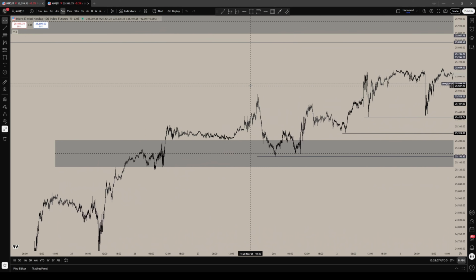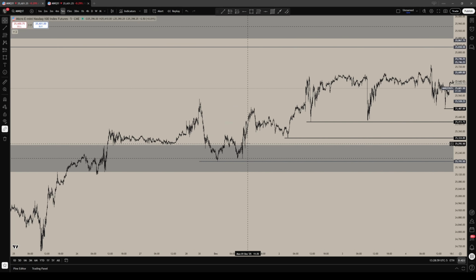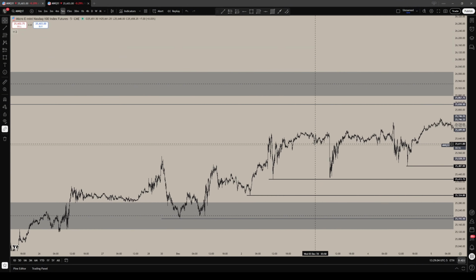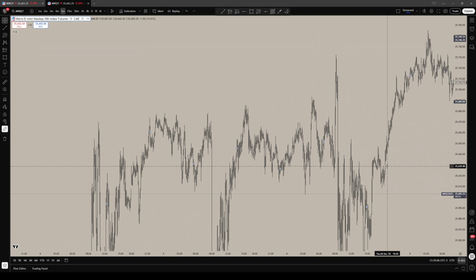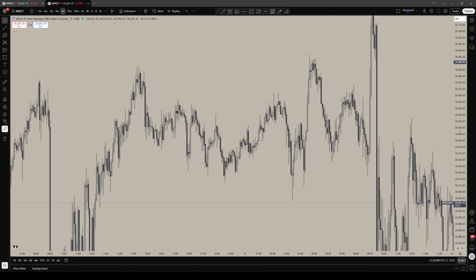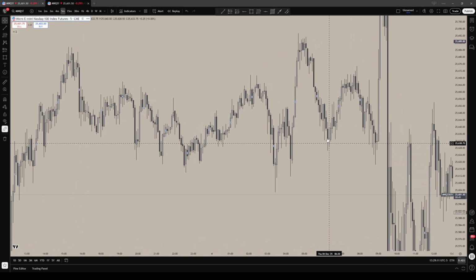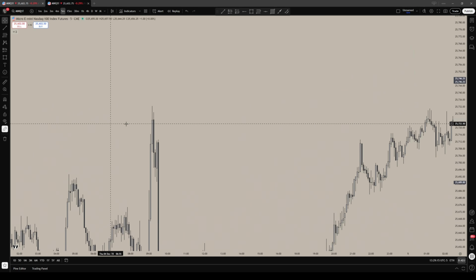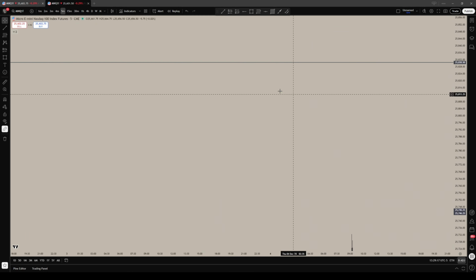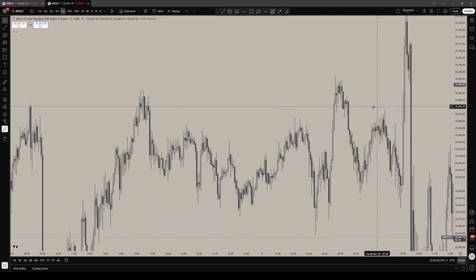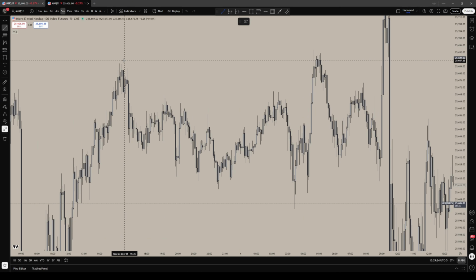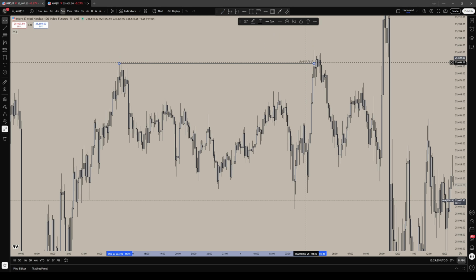Let's look at the good example, which was here. So now we'll do this example. I know I've used it a couple times, but it's really a good one for showing my strategy. On the high time frame, this line was the draw on liquidity on the buy side, so we are bullish. There was a previous day high over here. So this was the previous day high.